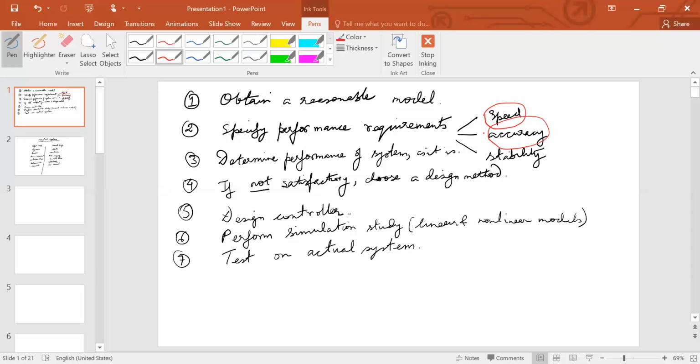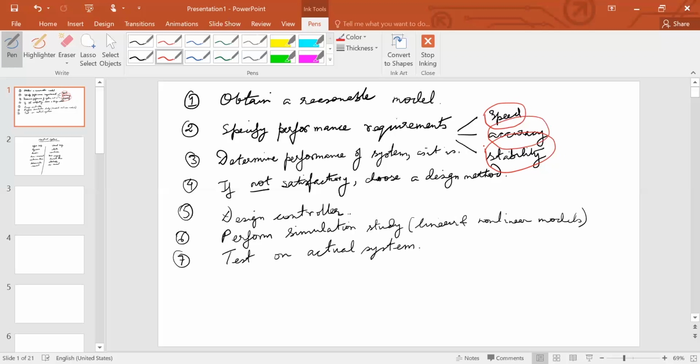Again, when I'm using these terms like stability, I'm not going into the details of these at this moment. As we proceed with this course, we will give more technical and precise definitions of what we mean by stability. Suffice it to say that the less oscillatory the nature, the more stable is the response of the system.